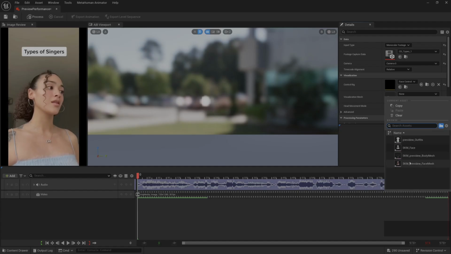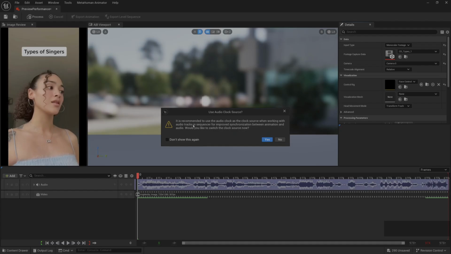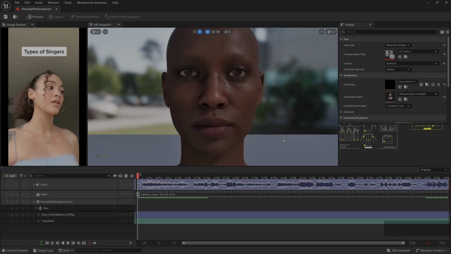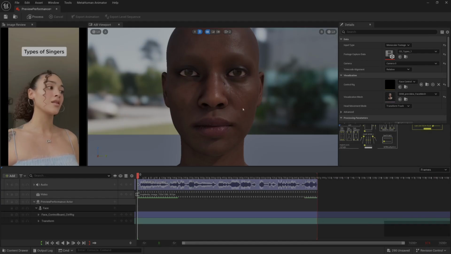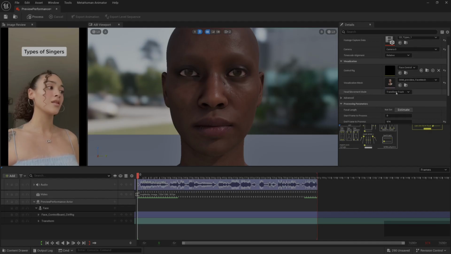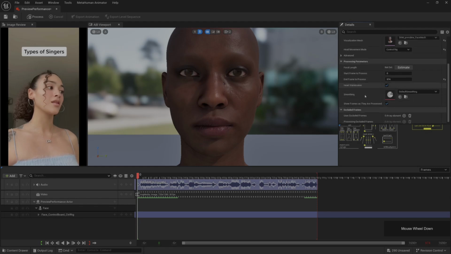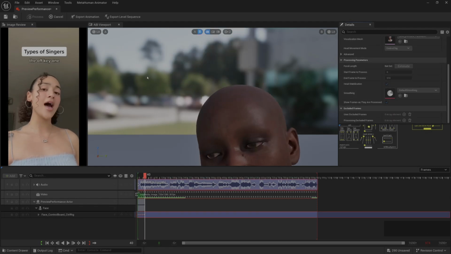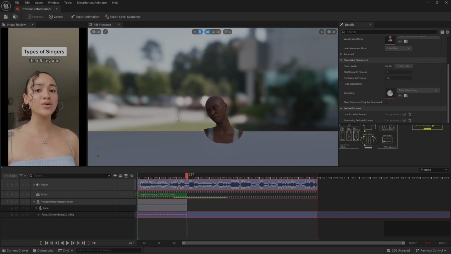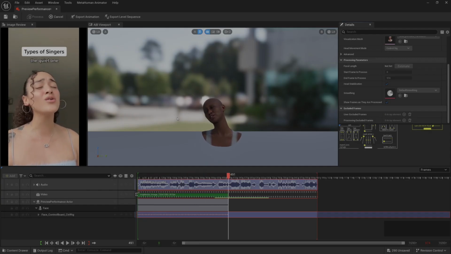For the visual mesh, select the MetaHuman facial mesh we just imported. Just select No here. Set head movement mode to control rig. Then click Process. The solution process is fast. Let's preview the solution effect.